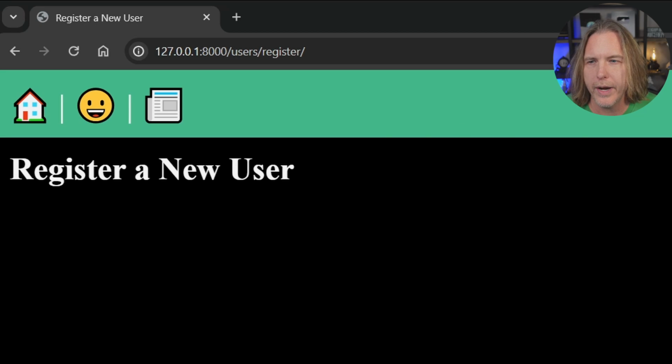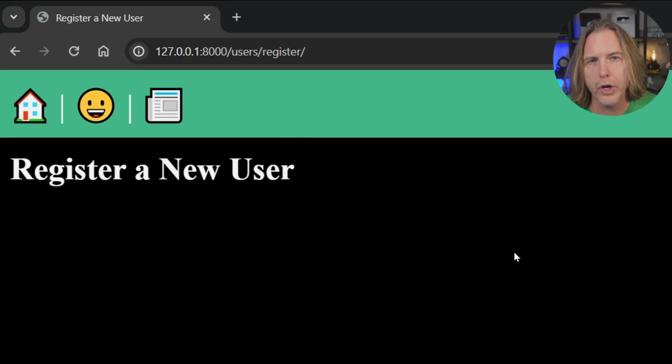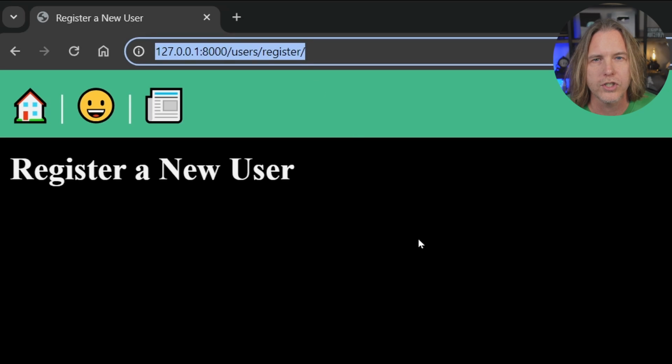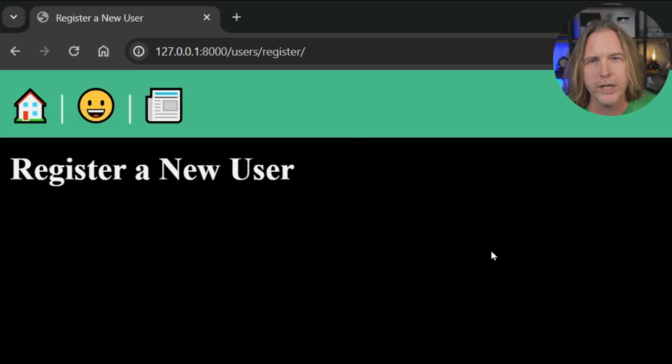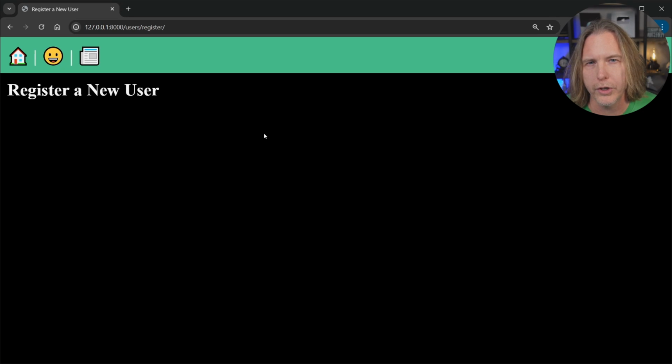And you can see that's what I've got open on the web page right now. And at the URL users/register is where you should find this. So if you complete the challenge correctly, you should also be able to navigate to users/register and see your register.html template. It's always good to apply the skills you've learned, but no worries if you get stuck. So if you don't want to see the solution, you should pause the video now because the solution is coming up next.